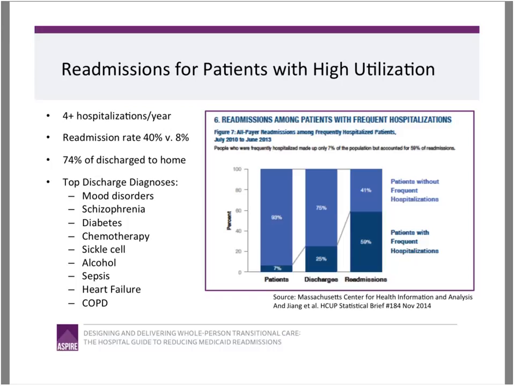So the message here from this slide is that as you take the opportunity to look at your own data and to reconsider how you're focusing your readmission reduction efforts, what patient populations you're focused on and why, this is a group of patients, of course, a small number of people, accounting for a very disproportionate number of readmissions, and is worthy of you considering whether or not their needs are being adequately addressed by your readmission reduction strategy. I'll remind you that this entire slide, all of this data is payer nonspecific. This is all payer high utilizers.